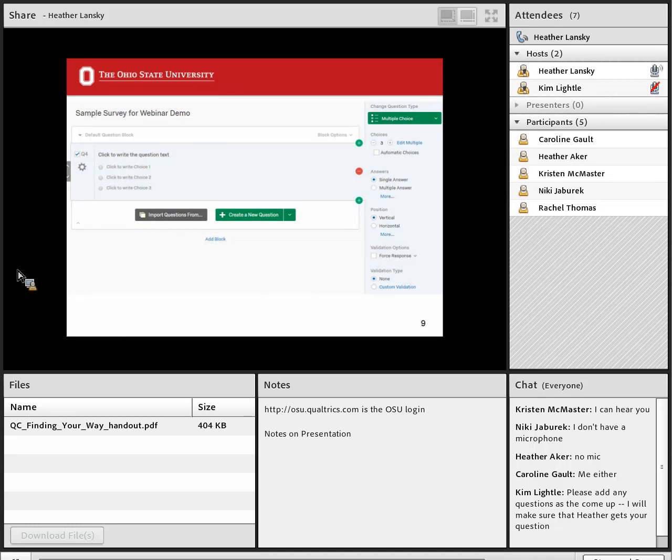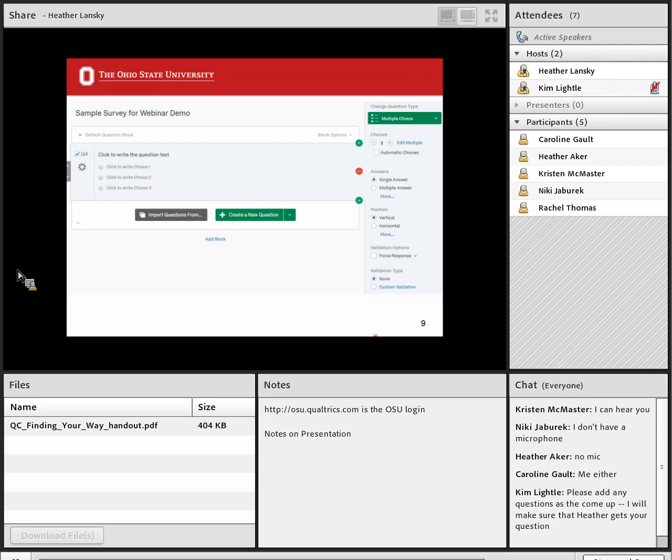So this is where you can add new questions to your survey. The active question is highlighted in gray. Question types and options are on the right. And to create a new question, you can either click down here or you can click one of these plus signs. The advantage to the plus signs is that it allows you to control where that question goes. So this would go after this question, this would go before this question. If you do create a new question from here, it's going to be after by default.